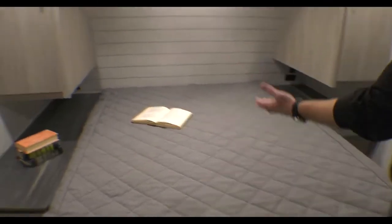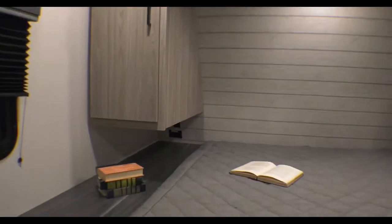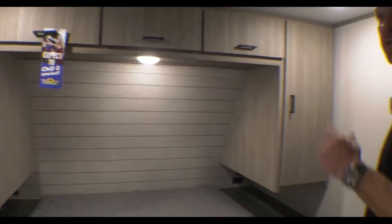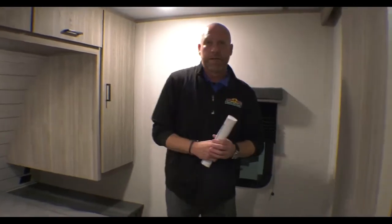You've got plug-ins on both sides. That outlet can actually be powered with the solar — if you have an inverter, there are up to seven in this unit that will be powered just from the solar panel. And then you've got some additional storage underneath on every one of these beds. It's a super nice floor plan — you can tell I've got plenty of room in here to get up and get around, make the bed, and even get dressed.